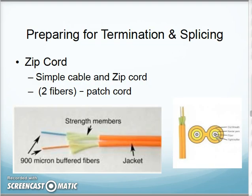Zip cord, this will be the type we're using. This would be inside plant zip cord.